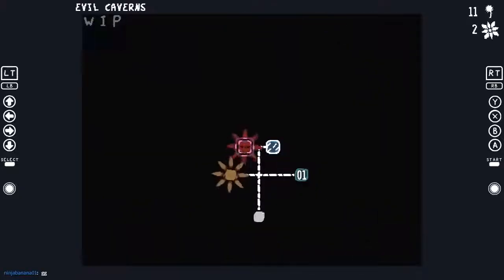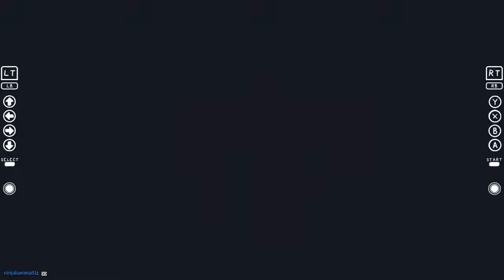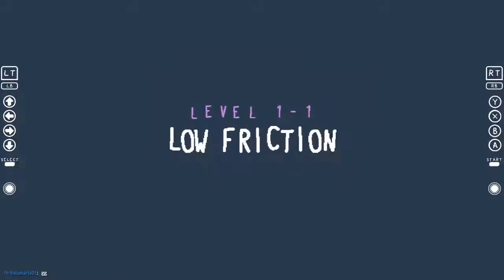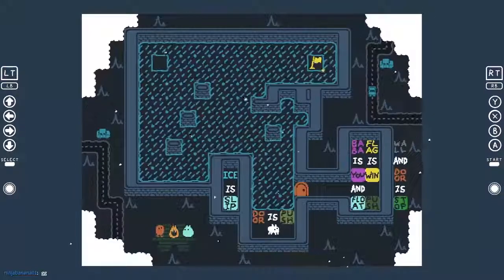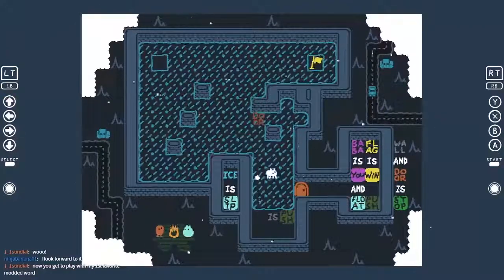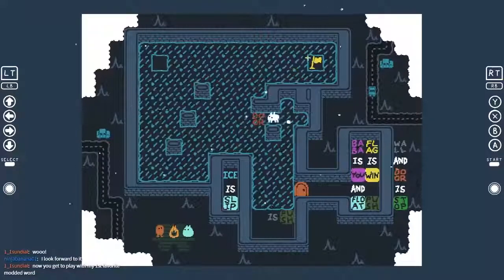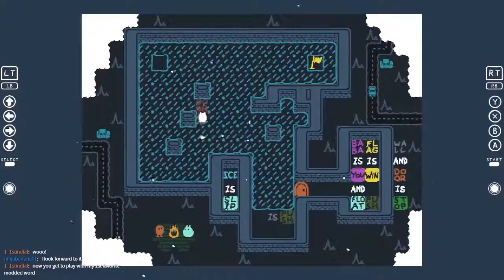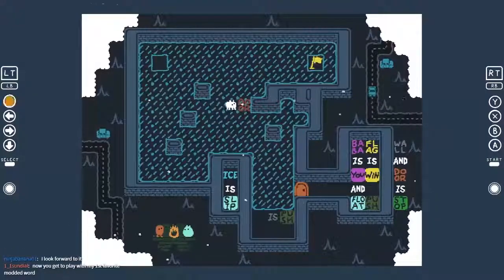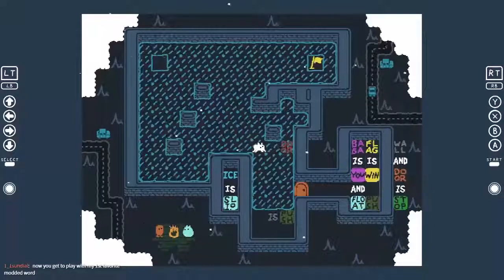Also, I know that Ninja Banana sent a level code. I will do that later. Low fiction. Wait, this looks similar to something. What? Oh.